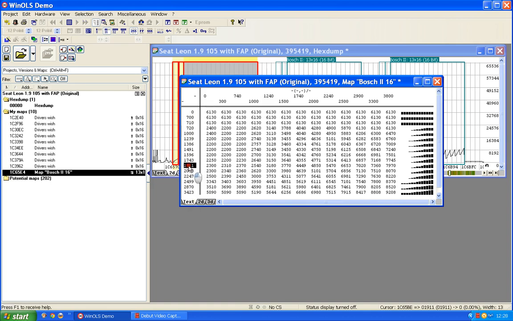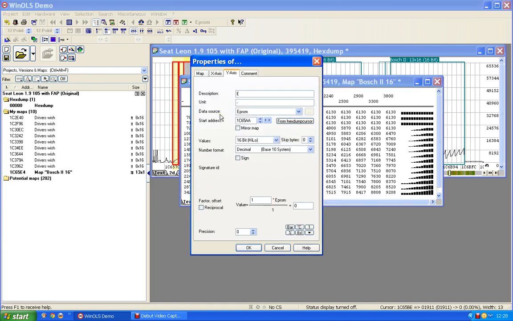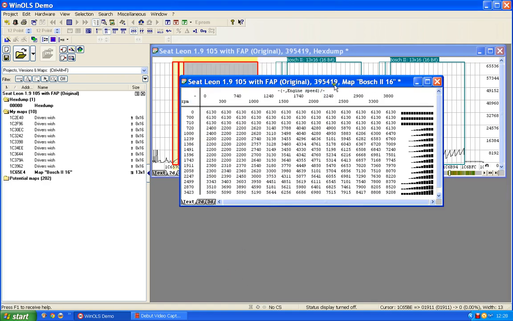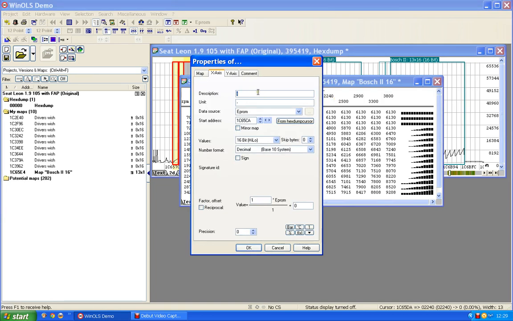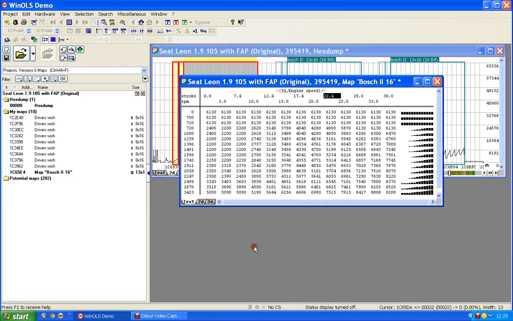That looks like revs per minute? I think that probably is engine speed, so let's go for engine speed in revs per minute. We don't need to change anything down here, so I'll say that's okay. Now this is presumably injection quantity. I'll just call it IQ for now. It's probably milligrams per stroke, and if it is, this will be 0.01, and I'll go for just 1 point of precision at the moment. That will do me.